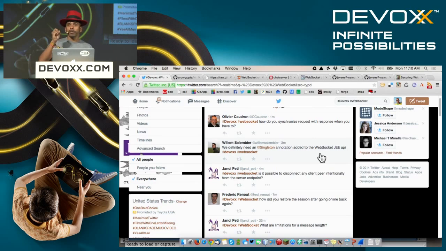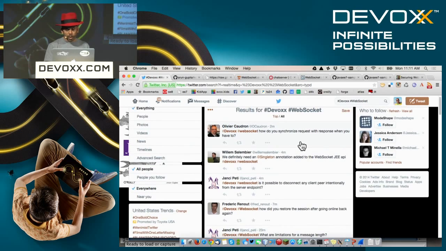The best way to contribute that, this is a fantastic tweet, but it remains a tweet. So the best way to contribute is go to the JSR 356 website, which is on java.net, file a Jira issue over there. Because if it's an issue, it's an issue. If it's not filed as a Jira, it's not an issue. That's how people see it.